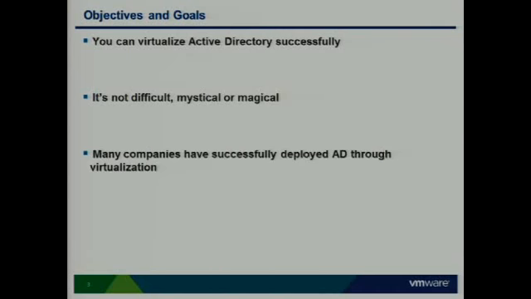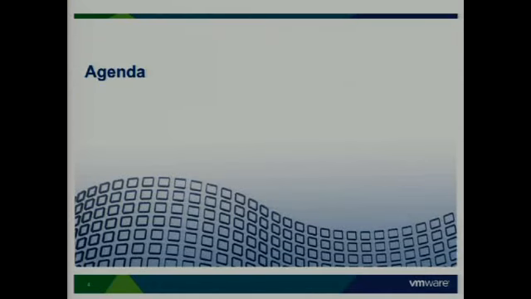In addition to that, we have many of our Fortune 1000 companies out there already doing Active Directory. A number of them do hybrid methods. They have some physical, they have some virtual. And there are some that have pulled the trigger and done 100% virtualized. Of course, there's a lot of companies out there that are still sitting on physical domain controllers, and this is a question mark that comes up. So we're going to talk through that over the course of the next 50 minutes or so.